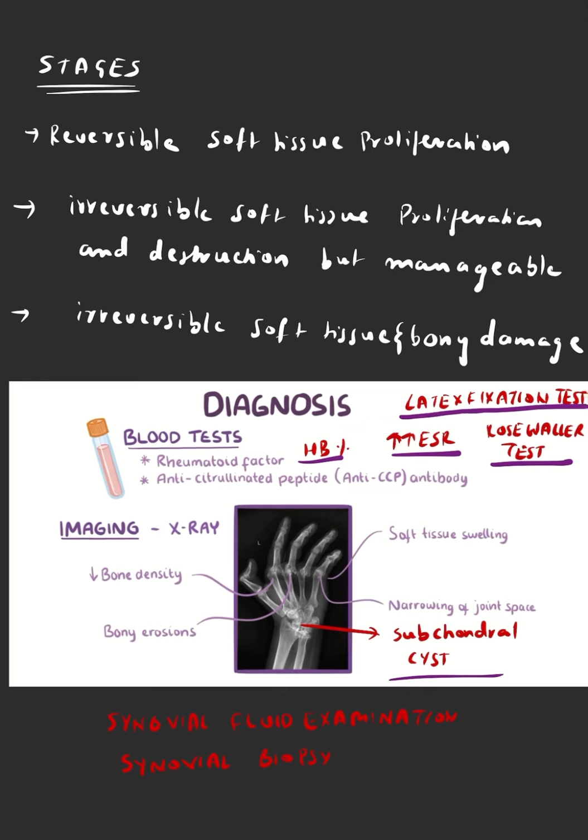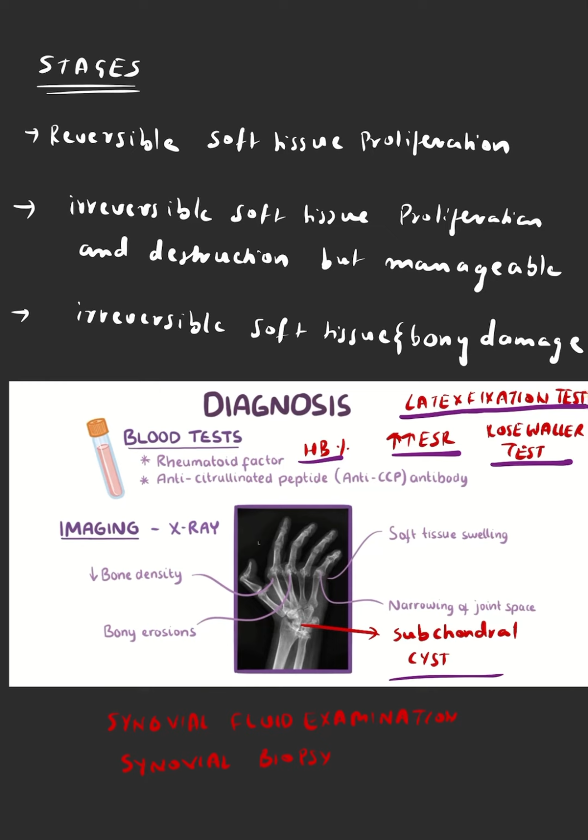And coming to diagnosis, like I've told you, just remember rheumatoid factor that you see in blood tests and all. And then there is something called anti-CCP antibodies. Basically, CCP stands for cyclic citrullinated peptide. The citrulline peptide is usually synthesized when there is rheumatoid arthritis or any other autoimmune disease. So whenever there is the presence of citrulline peptide, the antibodies are directed towards it, and the presence of such antibodies tells me that this might be a case of rheumatoid arthritis.